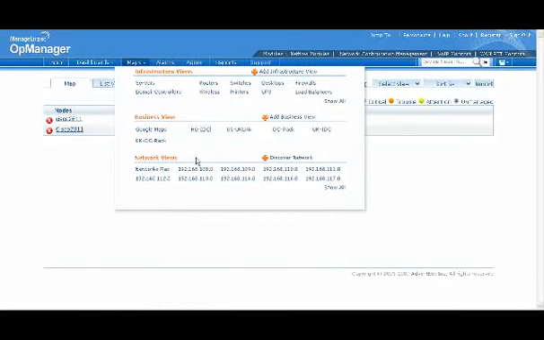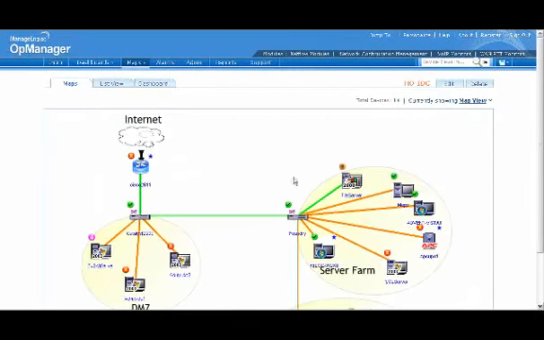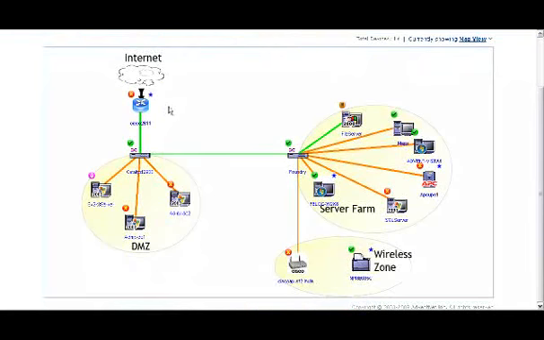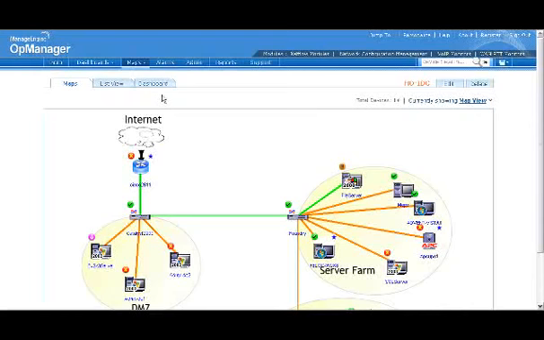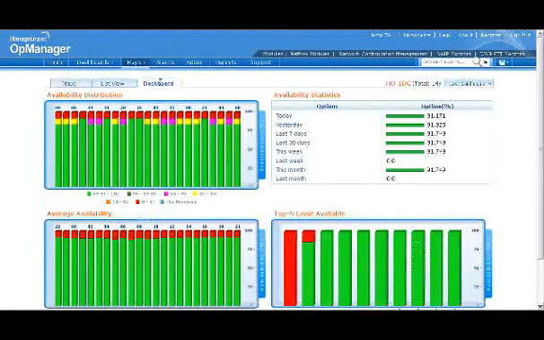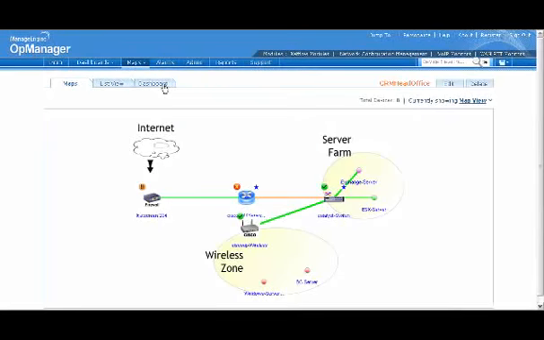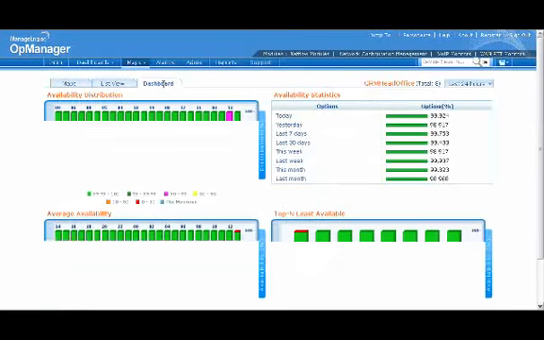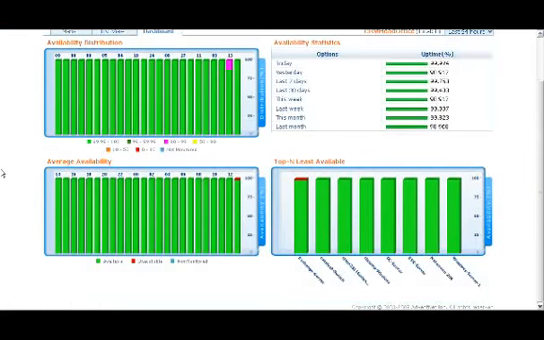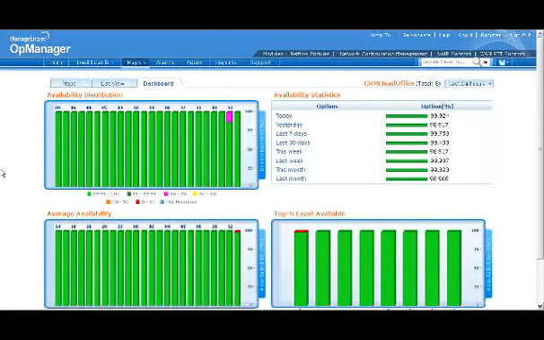In addition to all the features we saw, OpManager allows you to quickly see the overall availability of a whole business service as against measuring availability for each individual device. This is through the business views, which are customized maps of logically connected devices that belong to a particular business service. Example, ERP or CRM group. OpManager aggregates the availability information to tell you, for example, the availability of your ERP system as a whole for the last 30 days. This is not available in tools that just give you up or down monitoring for individual devices.